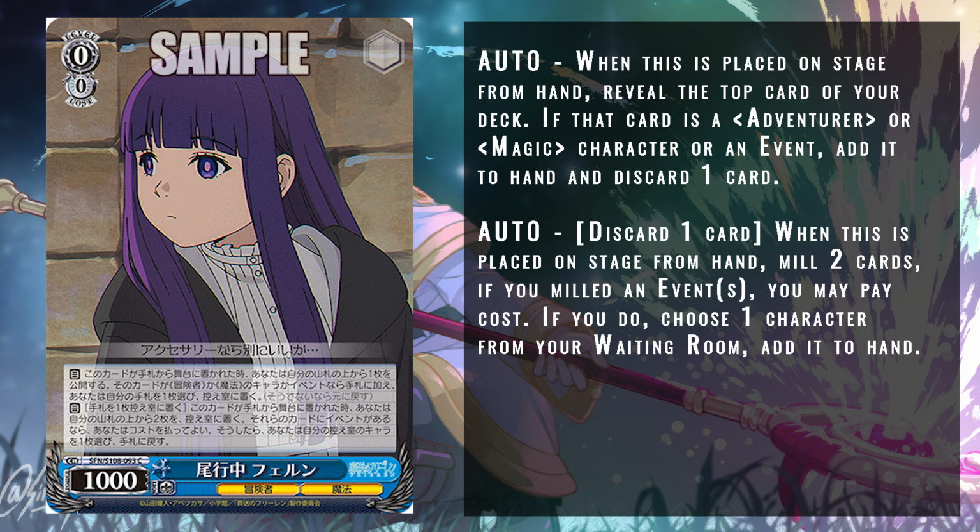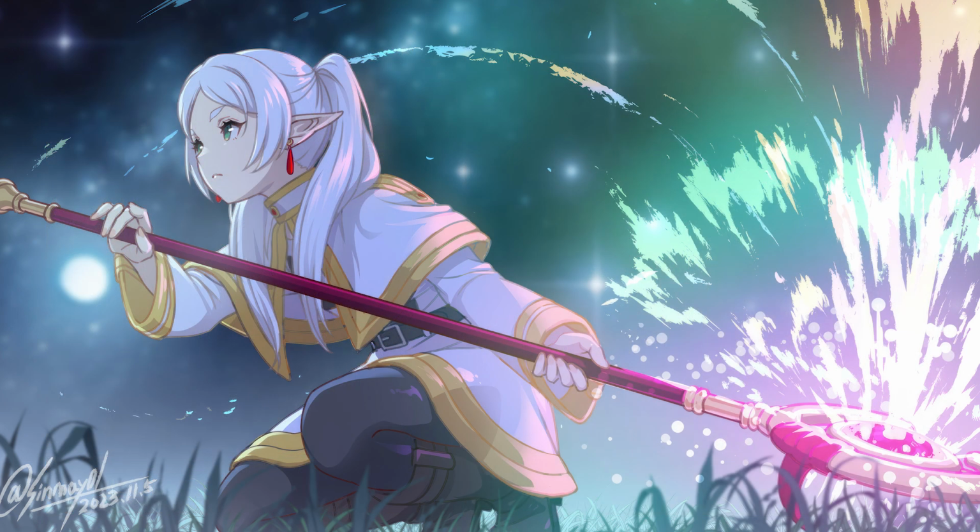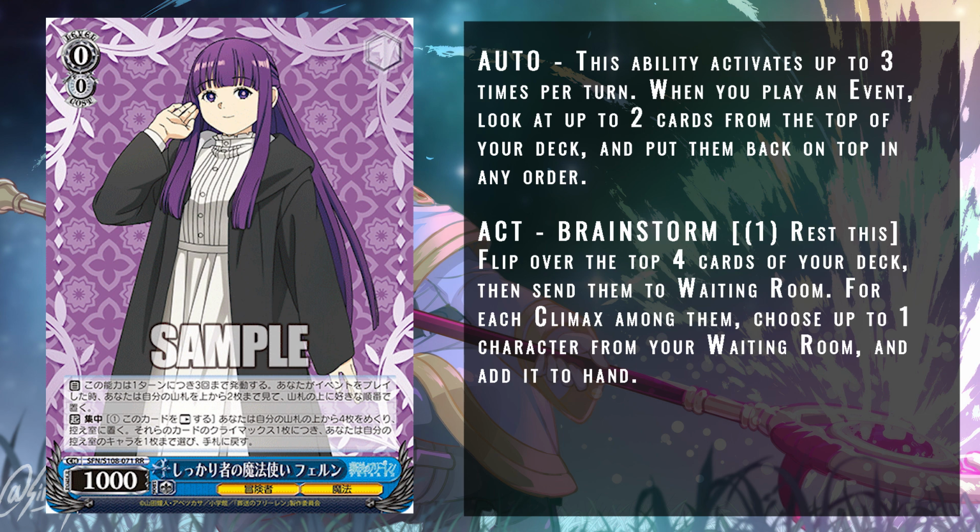So if you mill out a card that you actually wanted to bring back to hand, you can get it back pretty easily. And then we run this Brainstorm. This Brainstorm is kind of like one of the glue pieces that really make this deck function really well. This Brainstorm here is really what makes this event package really interesting.